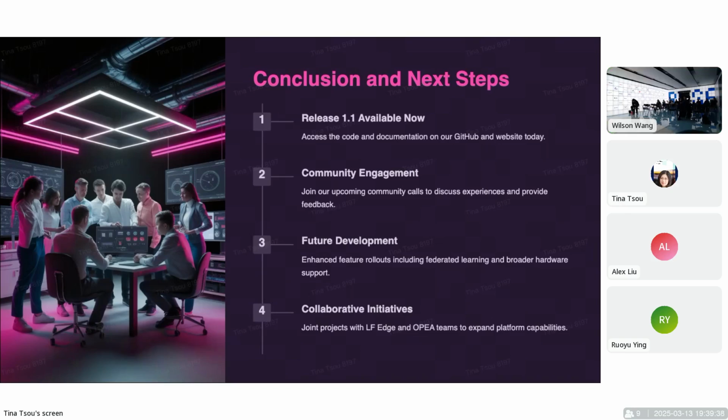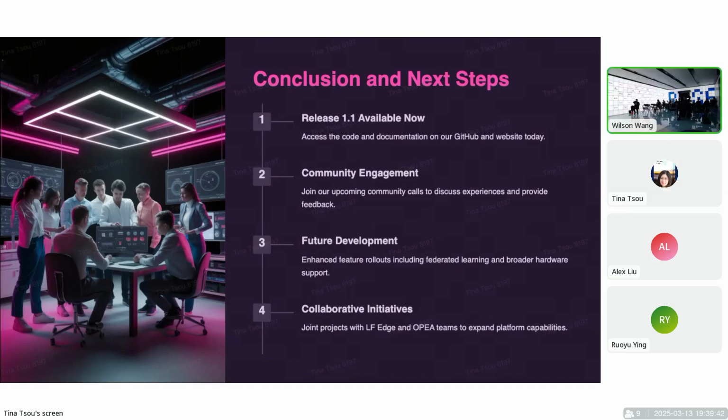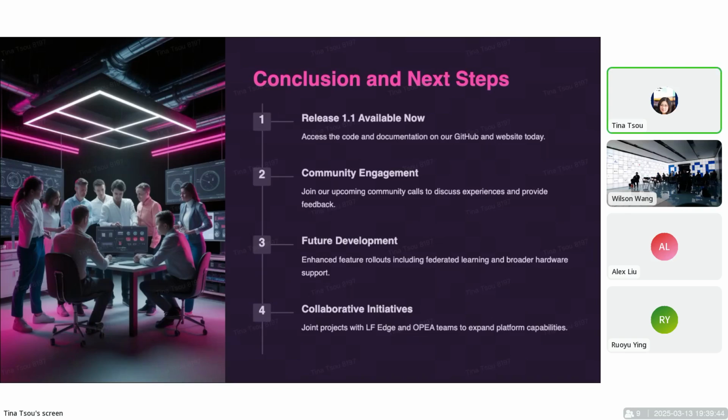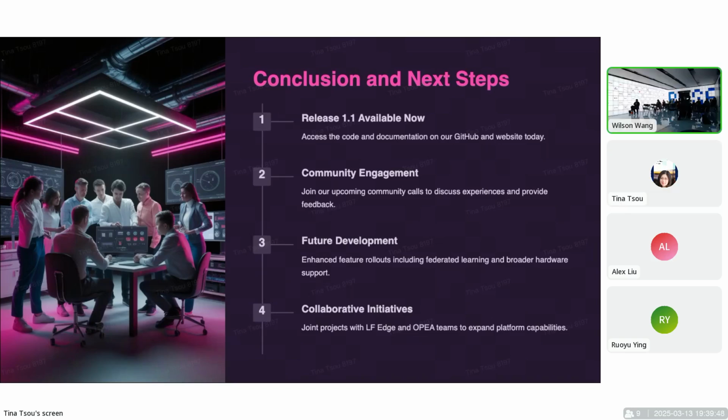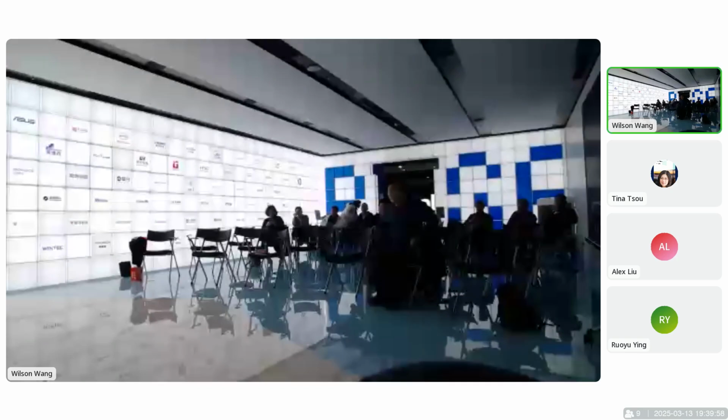Next, a presentation about the detailed exploration of Sphere, its role within the system, technical innovations, and its integration with the OPEA project. Thank you, Tina, for the sharing.